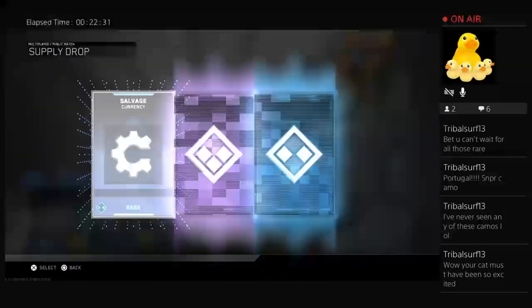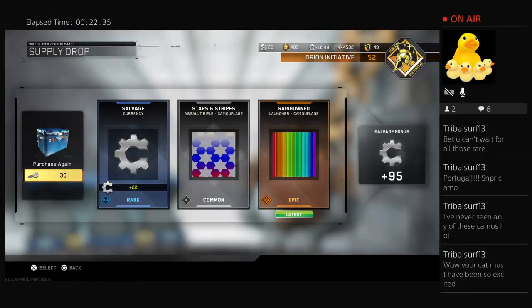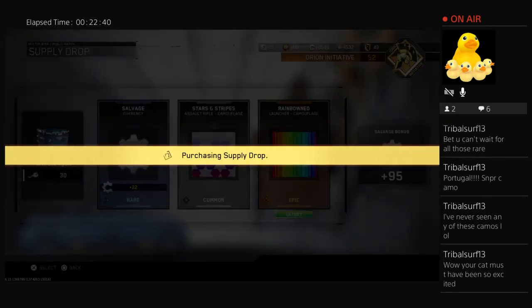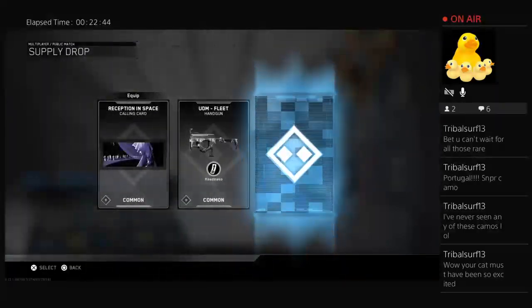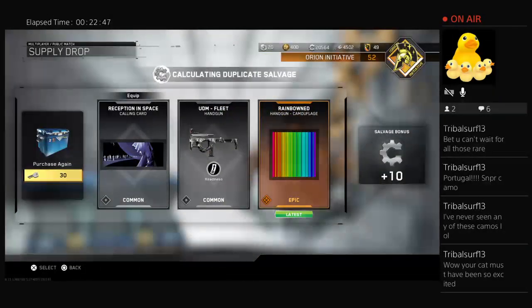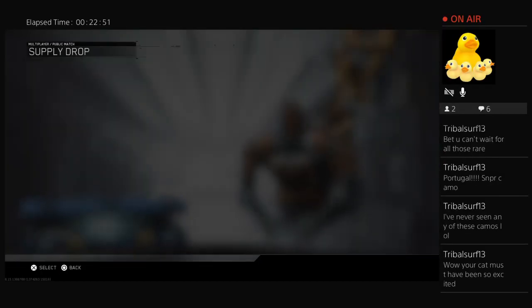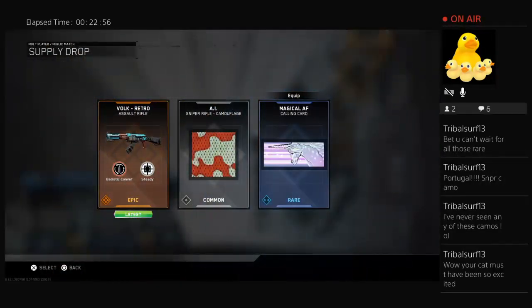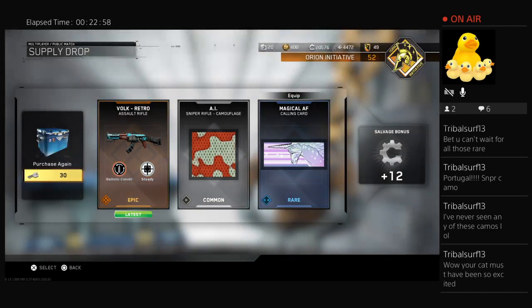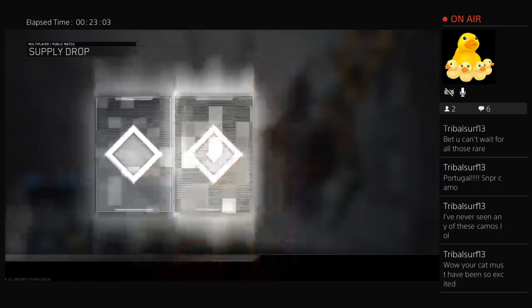I'm getting a ton of salvage from these things. Oh, I actually like the Stars and Stripes camo more than the rainbow. Some other soldiers had their eyes on us. I'm glad it's going to you. Oh, the Volk Retro. I heard that wasn't very good though. It wasn't worth the hype. How many more do I have? 9. Well, armory error in your favor, I suppose.